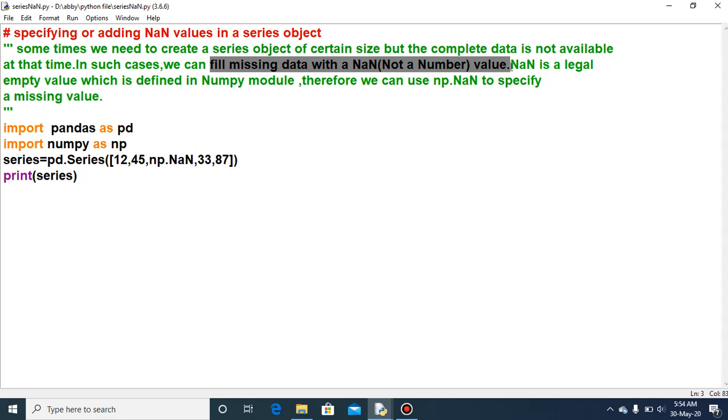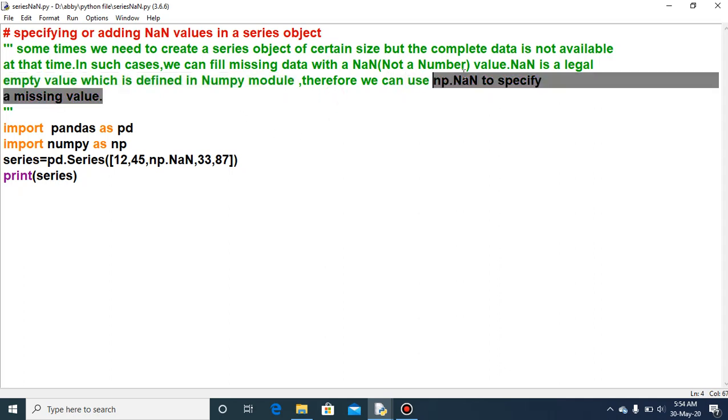NaN, or not a number, is a legal empty value which is defined in the NumPy module. Therefore, we will use np.nan to specify a missing value.